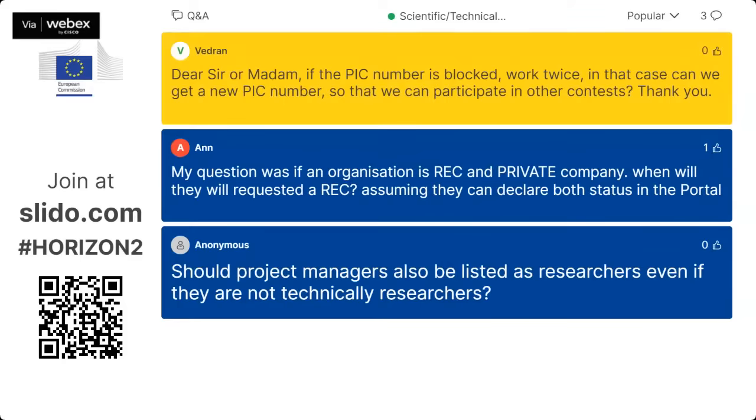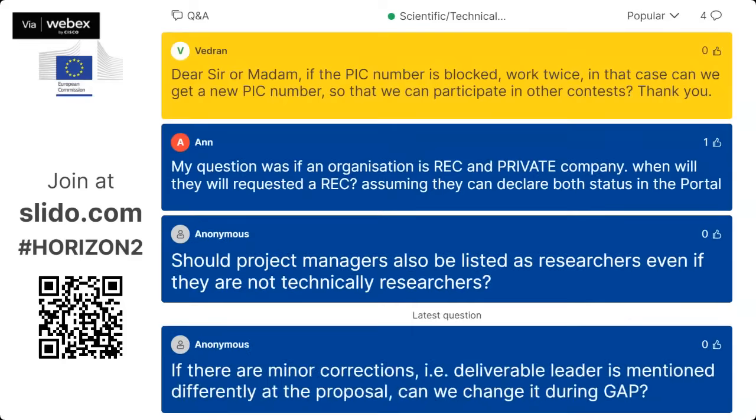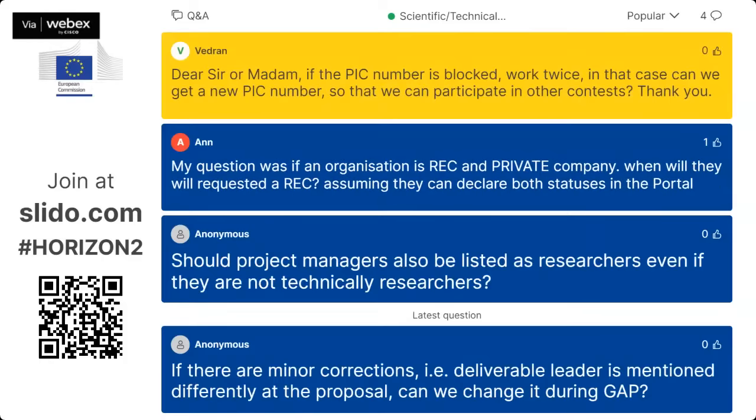For example, in case there is a faculty in a university, usually they block and they link to what we call the master PIC. So you will have to use the organization PIC. Now, if you refer to blocked, you cannot access it, I think it was explained before. There is a way, if there is a LEAR, to recover the account by a specific link accessible through the portal, or if it was just never validated, you will have to create a new PIC.